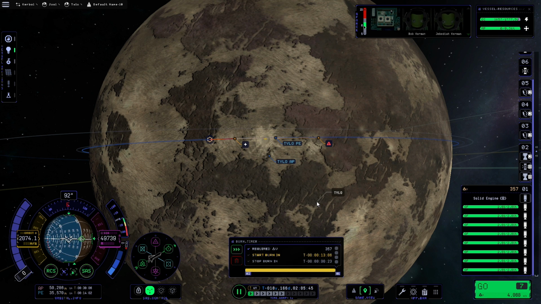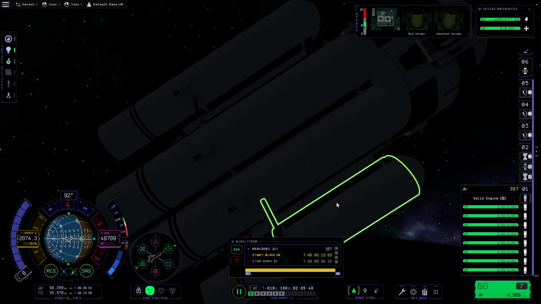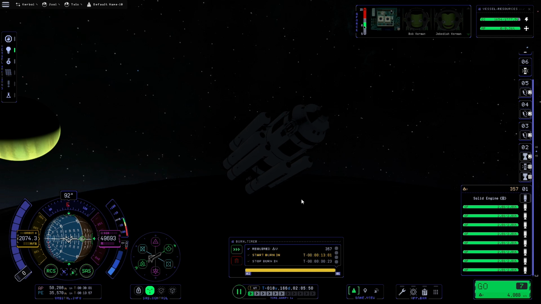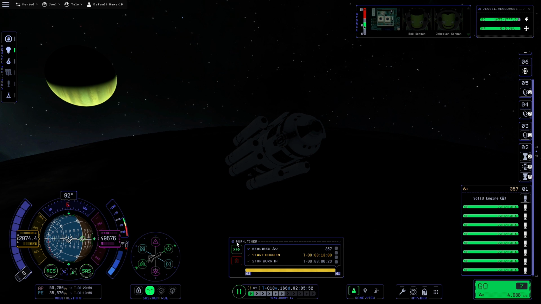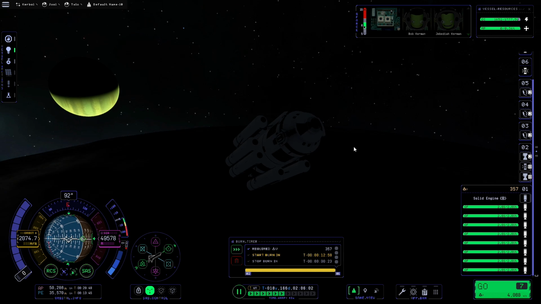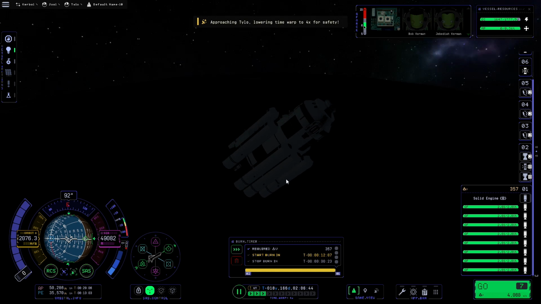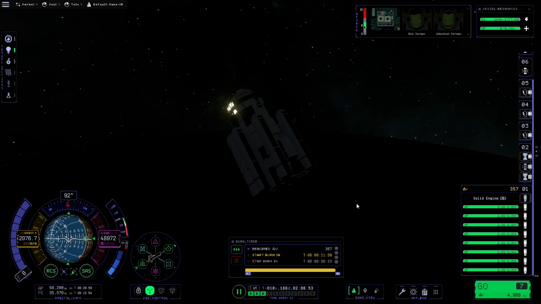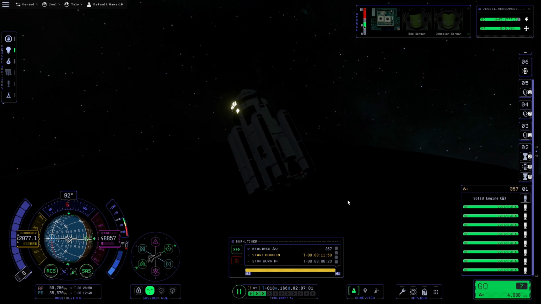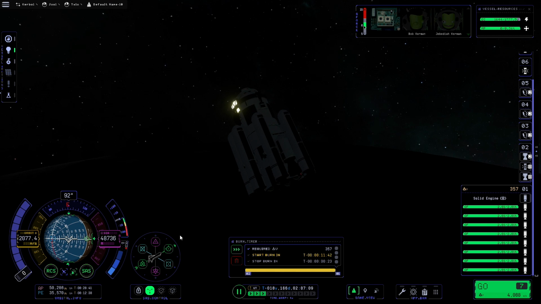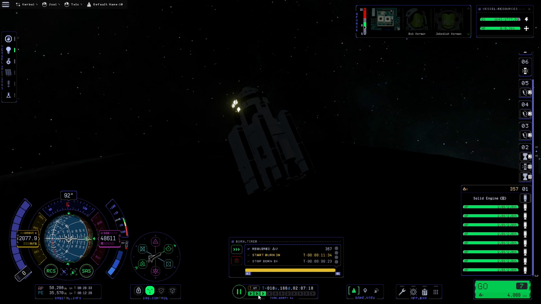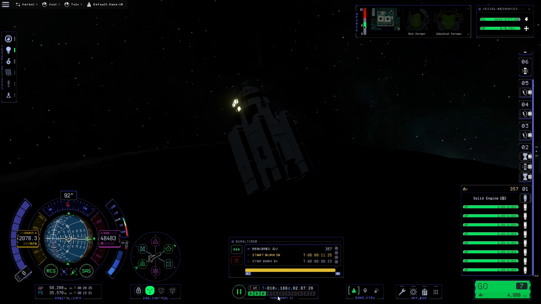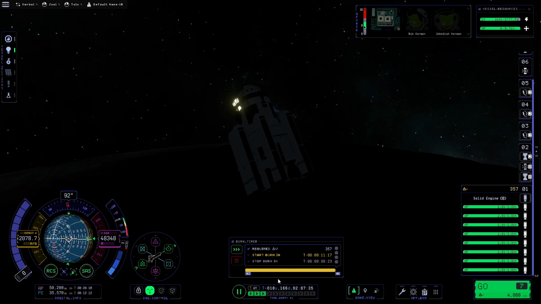And another thing I've also found is that since the new update, warping to the burn, once the warp actually finishes, it can cause the Kraken to awaken and tear our ship apart, which obviously we don't want. So fingers crossed the Kraken will remain slumbering after this warp. But as you can see, now we're below 50 kilometers. The warp has gone to 3 times warp, so we're going to wait until that is done. It's going to take a little while.